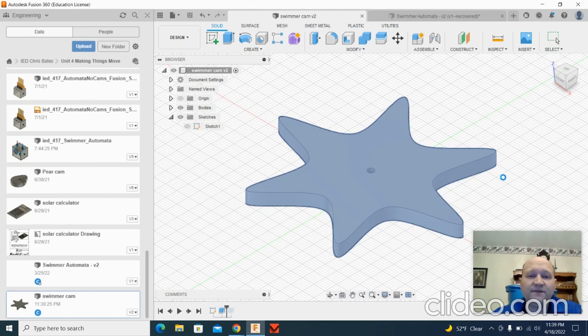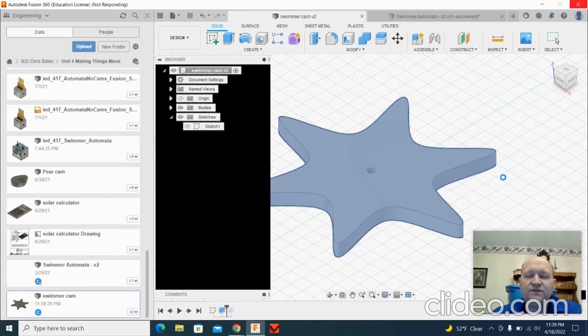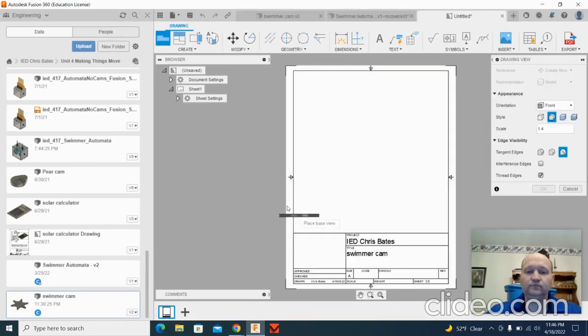I'll take a moment to bring up the title block, and that's just a rectangle sheet of paper that has your name on it and the title of the project, and you can put other information on there. If this were for your job, you would put in more details about the scale as well, just to give them an idea if they were actually building this. It takes a moment to pop up, but here it is.